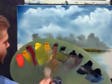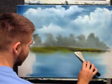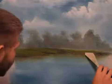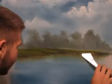Now with some brown on the knife, we can come over here and just shape a little bank. Now with some brown and white on the knife, we can put on just a little bit of highlight to that bank. Make it look like old rocks.